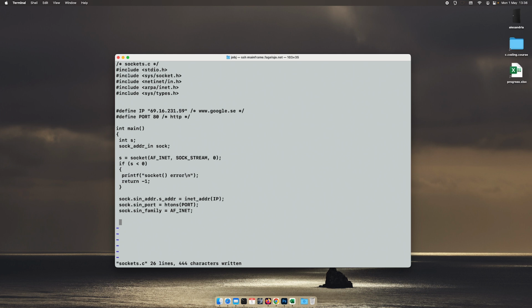The next step is to connect to the host, and for that we will use the connect system call. So we do connect, and we will put our sock here, but we need to typecast it to a sockaddr.